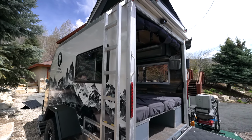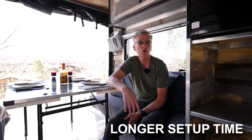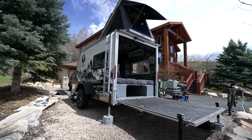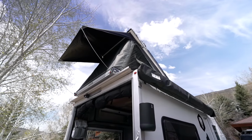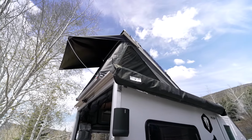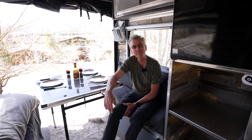But that said, that leads into maybe a little bit of a negative. There's still some time setting up with all the stab jacks and lowering the deck and everything. It's a workout. But would you say 30 minutes? I would say full total camp setup with all the accessories I have, yeah, probably about 20 to 30 minutes, absolutely. A little bit of a negative. I thought it was going to be quicker, but a lot has to do with my own setup and my own camp kitchen and where we store everything. But yeah, wrestling those 6 stab jacks around can be a little time consuming. So that is one maybe negative.